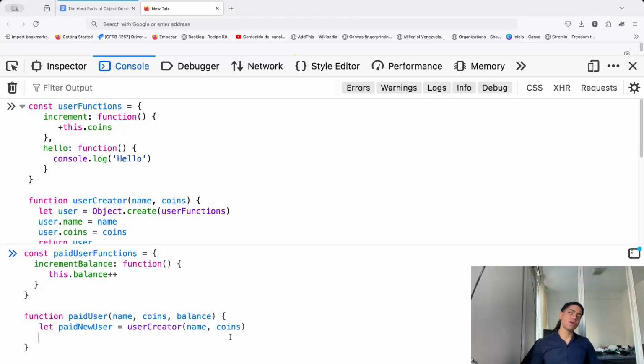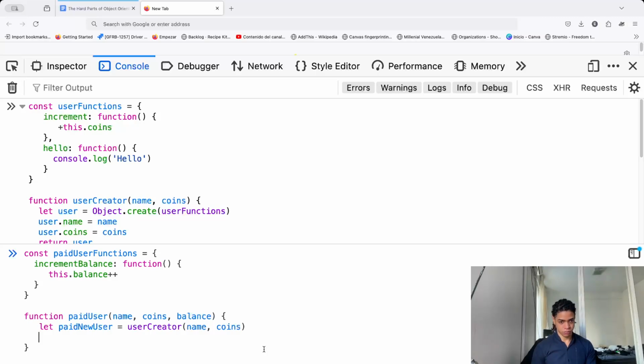So how can we now set our reference for this new object that we are creating, and have access not only to our current functions but also to the base functions from the user creator? With this sophisticated approach, we do this.